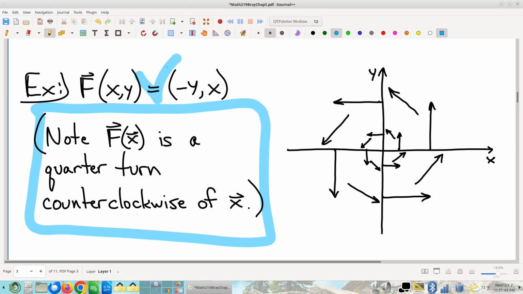Now, I'm going to call this an important exercise. One thing I'm going to remind y'all of, and this goes way back to the very beginning of the class, is that we are assuming that you're proficient with the fundamentals of linear algebra. And this argument here, that this linear transformation turns the input vector xy a quarter turn counterclockwise by way of this formula, is a linear algebra argument.